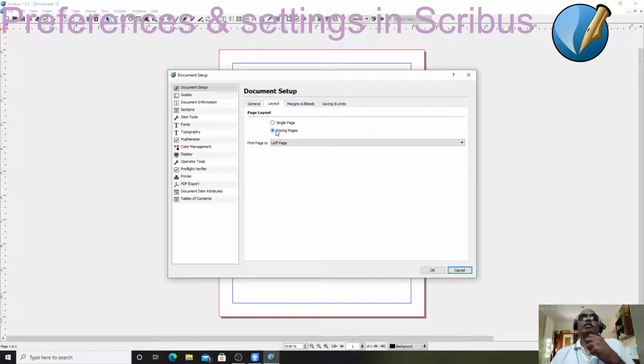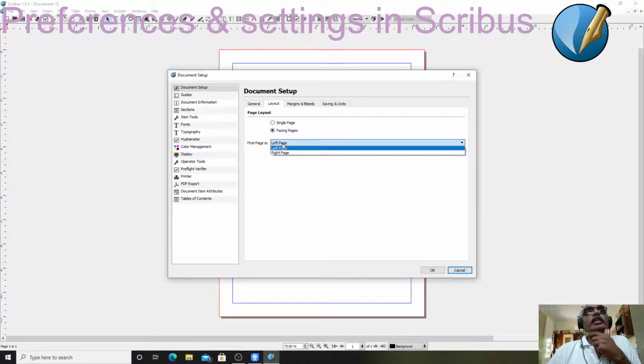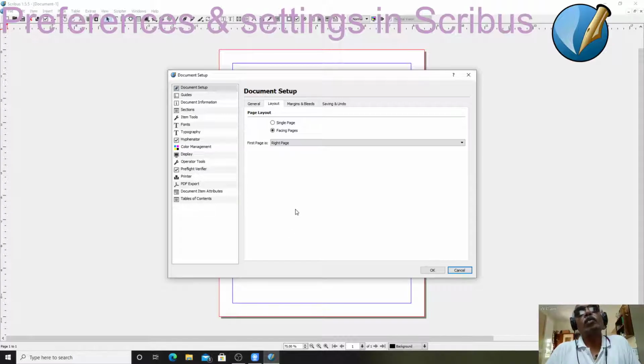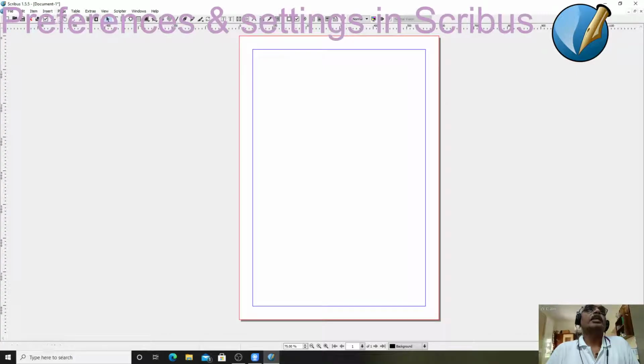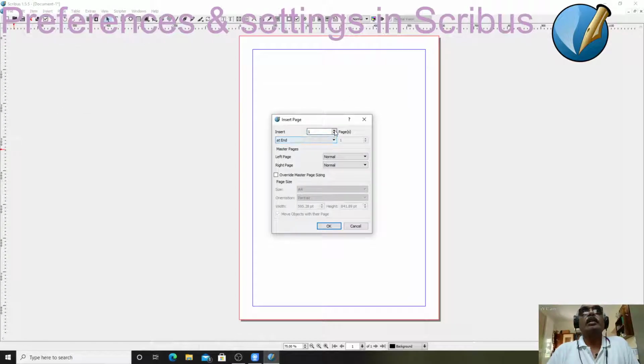The moment you check the facing pages mark, you get the option of choosing which page you want to be the first page. Invariably it has got to be the right page in all books. So this is how it works. Let me show you exactly how this facing pages setting works. Since we have a document with only one page, I will insert pages, three pages at the end.